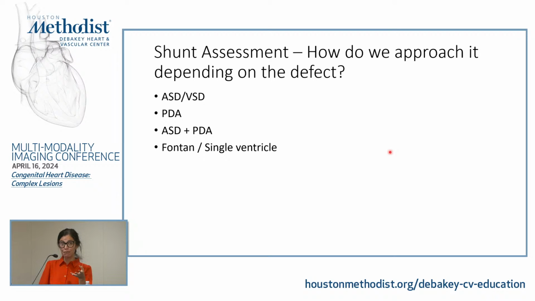Yes. So we divide the flow across the PA, and we measure that where exactly? Okay, and then divided by, so that's the QP, yeah? And the QS? Aorta, right? Easy, ASD and VSDs. In the absence of other associated defects, this is how you do it, yes? What happens when we have a PDA?